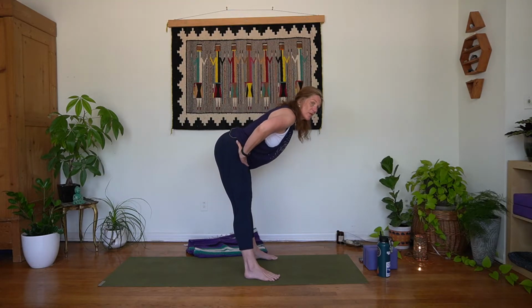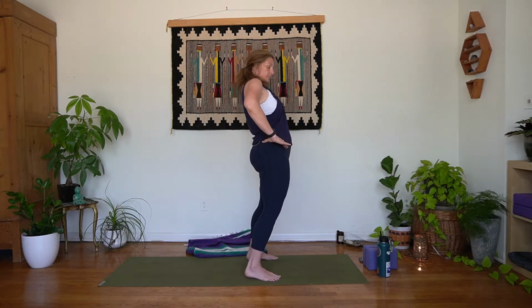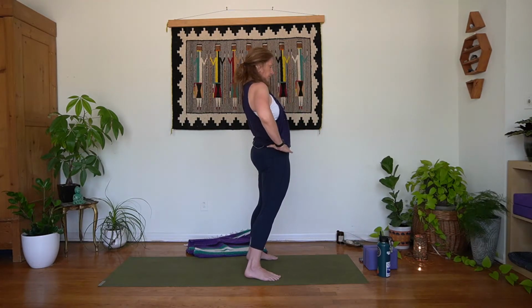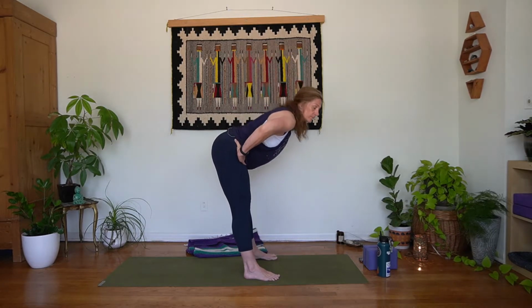Come to stillness after that inhale. Exhale, send back the other direction. Inhale forward. Give it 2 more rounds.